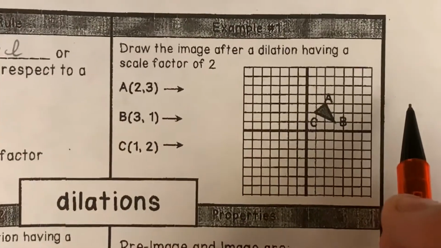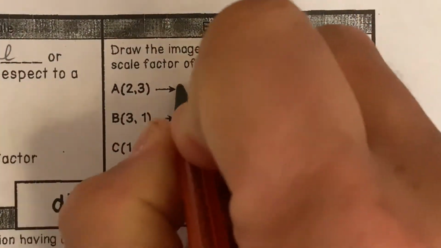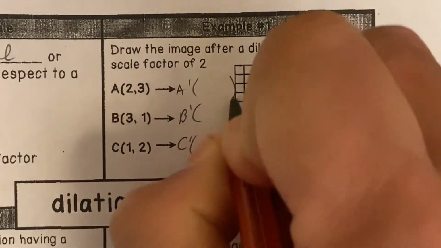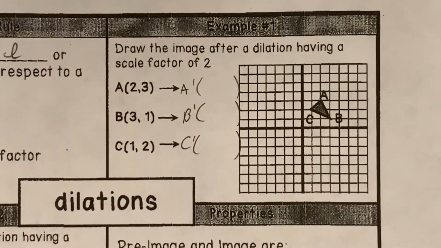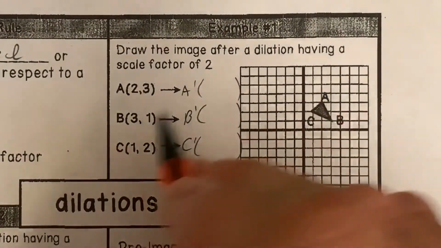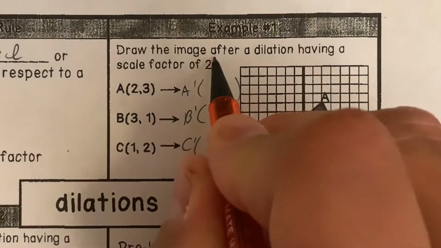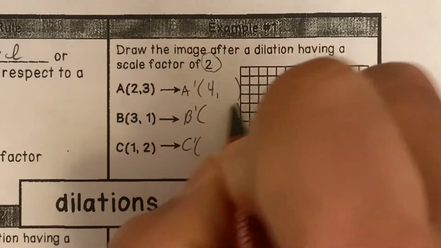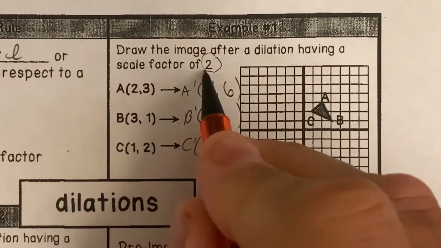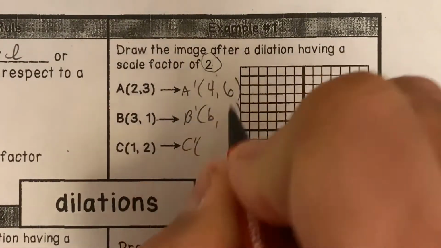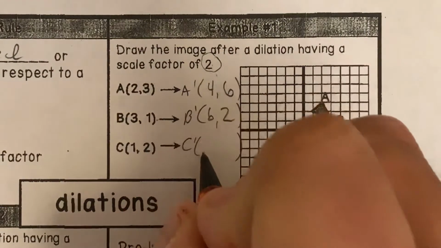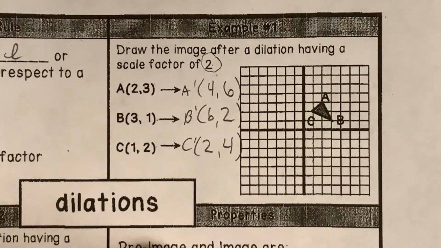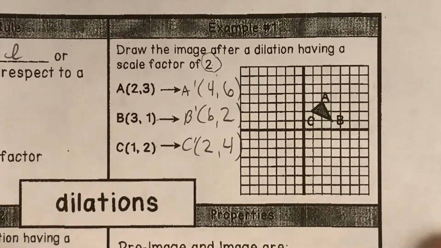So this first one, I'll take the A prime, B prime, and C prime. Can barely fit that in there again, as always, but we'll try and get it in. Take it times 2. So 2 times 2, this is the times 2 we're using right here. So 2 times 2 is 4. 3 times 2 is 6. 3 times 2 is 6. 1 times 2 is 2. 1 times 2 is 2. 2 times 2 is 4. So each of those numbers are twice as big. So let's go ahead and graph this and see how it looks.